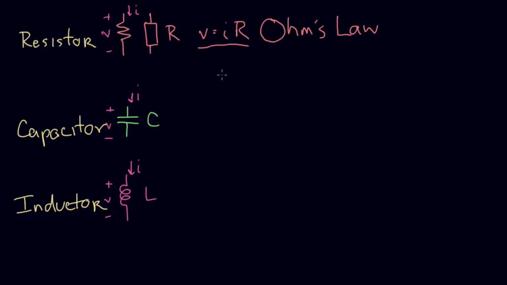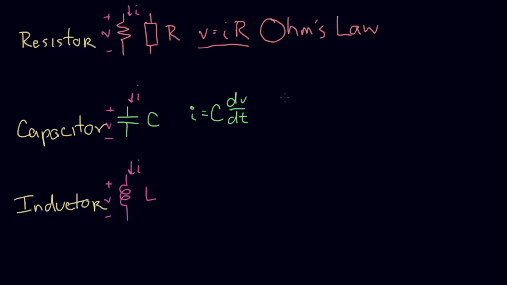Now for the IV relationship for the capacitor. The capacitor has the property that the current through the capacitor is proportional to the rate of change of the voltage. Not to the voltage, but to the rate of change of the voltage. And the way we write that is current equals C, the proportionality constant, times dV dt. So this is the rate of change of voltage with respect to time. We multiply that by this property of this device called the capacitance, and that gives us the current. This doesn't have a special name, but I'm going to refer to it as the capacitor equation.